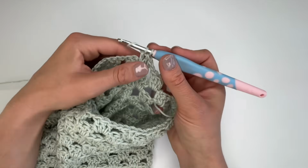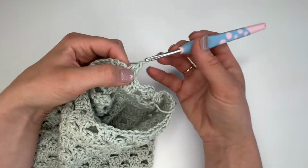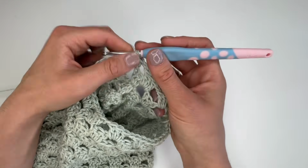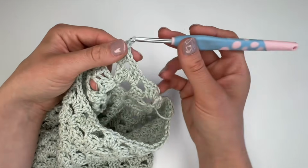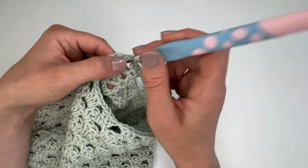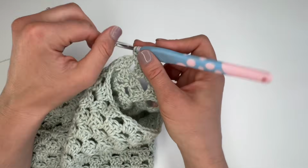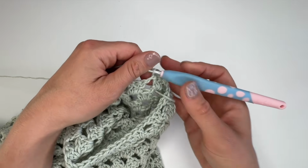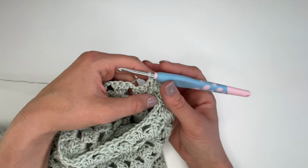And that is all you're going to do all the way around, working these granny clusters separated by a chain 1. And then when you get back to your first stitch, you're going to slip stitch to join, and then you're going to turn, and then you'll be back into that chain 1 space all ready to start your next round.